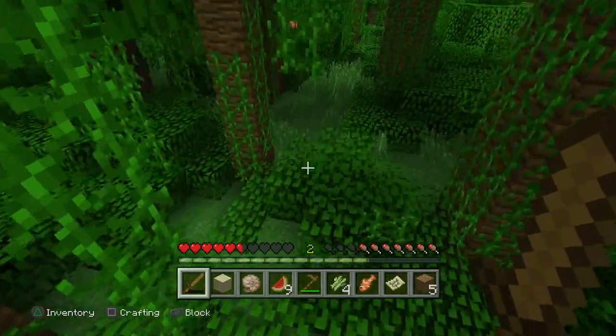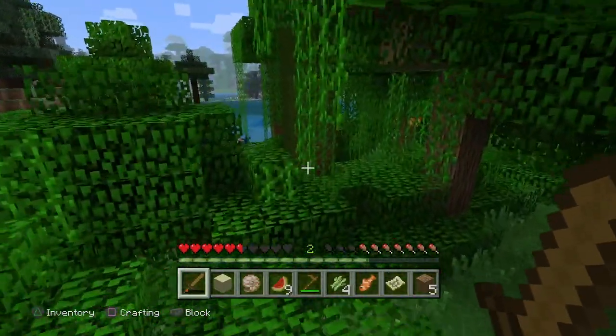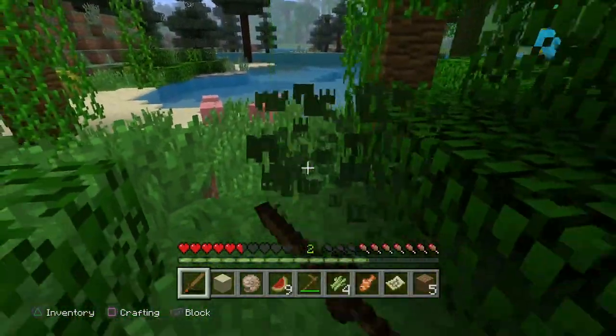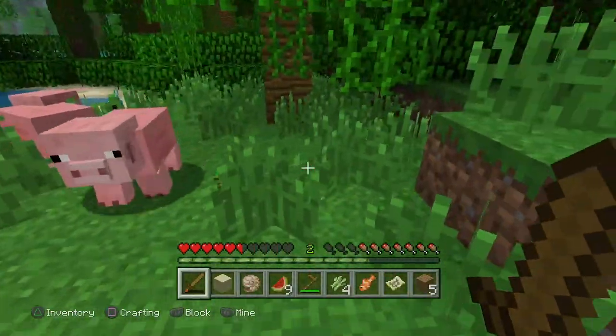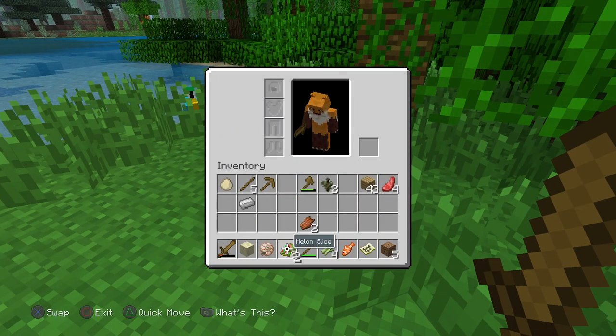The jungles are actually really hard to get around. Now I do have a map so I can find my way. Oh, blue parrot! Those are actually really cool. Sorry, pig. Okay, now I got two seeds. Please work. If they don't work, I'm going to be mad.